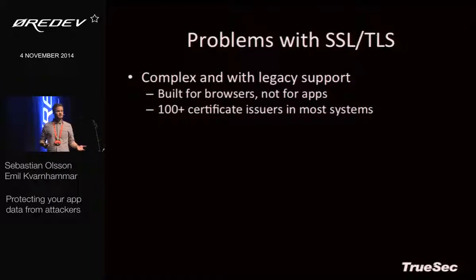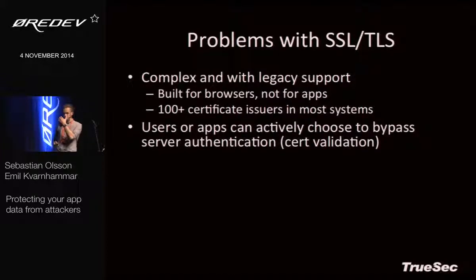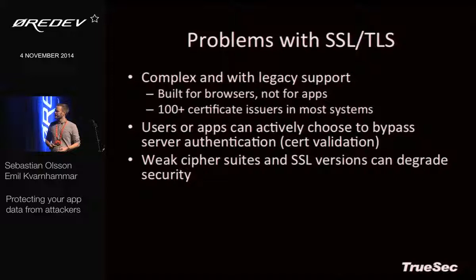Or perhaps you don't even trust your issuer. Maybe you want to pin it to a specific certificate that issuer has given you. In that case, you're even secure if your issuer is breached. And one big problem is that users can actively choose to bypass certificate validation, because like I said earlier, TLS is worthless unless you have authentication. And it's often possible to easily bypass authentication, and people tend to do it.